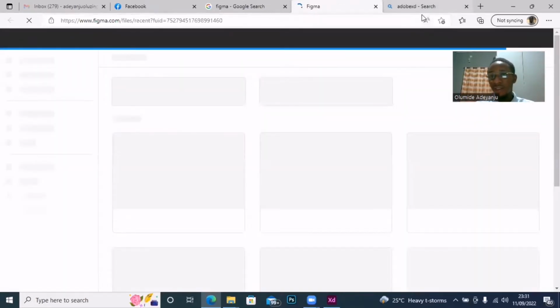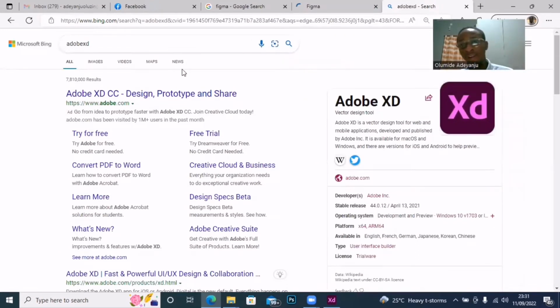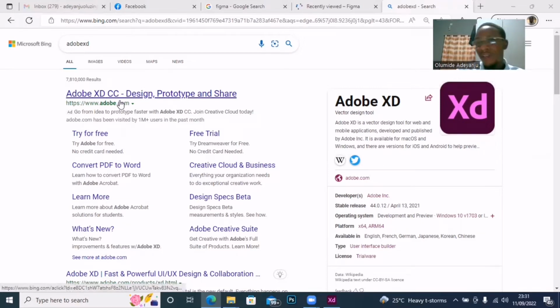And then the second one I'm showing is Adobe XD. As you can see, this is Adobe XD from the Adobe Collection. We have Adobe Photoshop, Illustrator, the likes. If you have the full package of Adobe, if you pay for this, every collection will be there, right? So you can use a free version for 30 days. After 30 days, you need to pay. This is the latest version, Adobe XD CC. You understand? So just click Adobe XD.